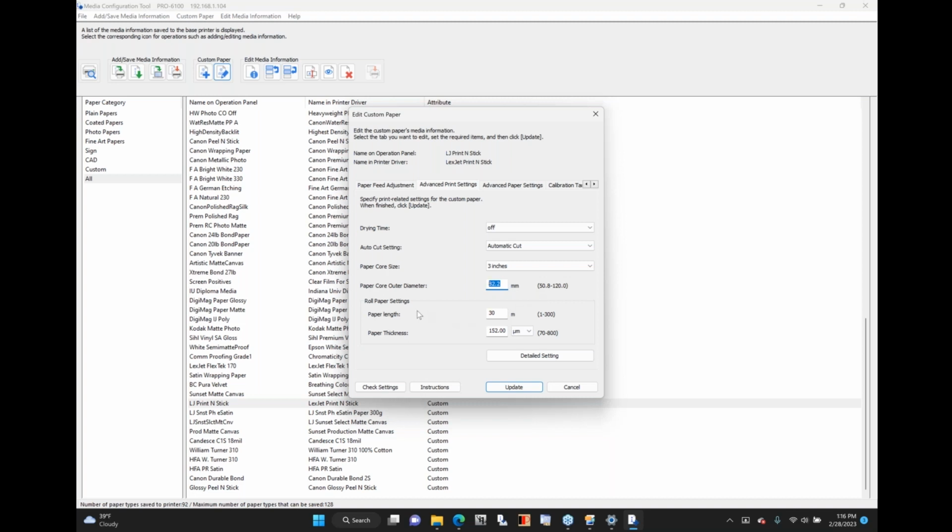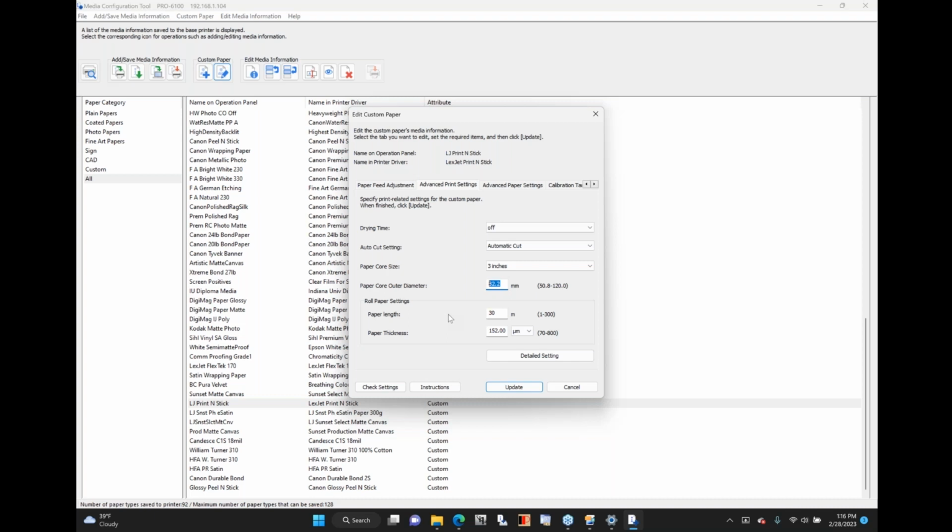We can also go in and set the paper length, right? The world uses metrics, so we have to stay within the metrics realm. So, I just say, hey, Siri, 100 feet equals how many meters, and it'll immediately tell me. In fact, it's coming up right now on my phone. I should have not done that. It'll automatically know it's 30 meters, right? So it's really easy to do.